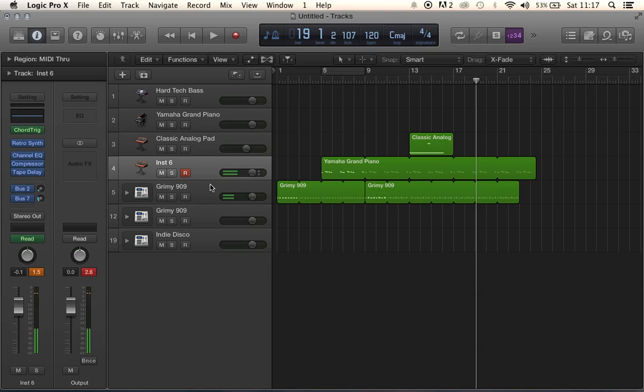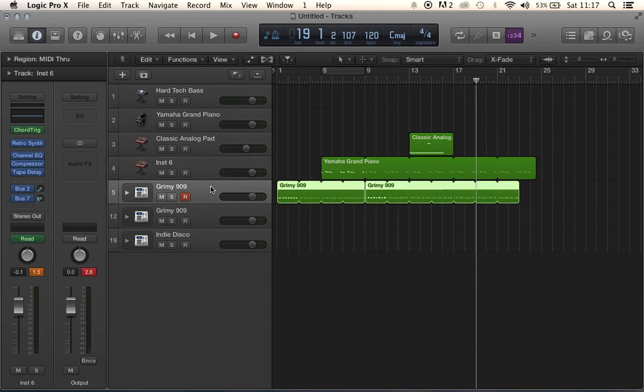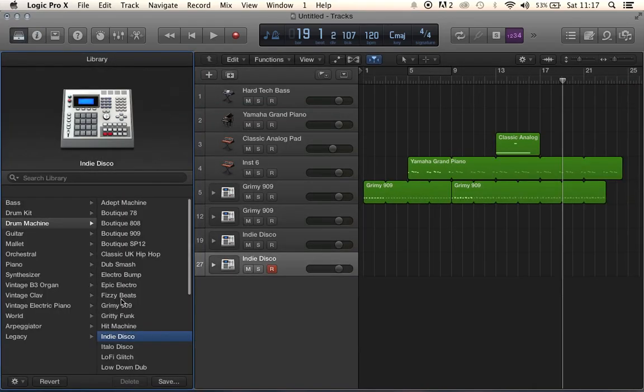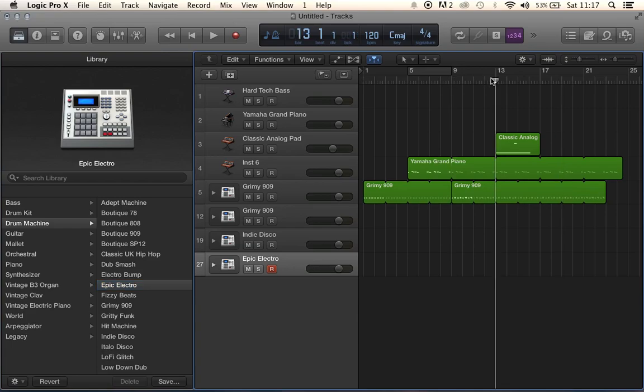And now we're gonna have a little bit of sound effect. Now there's a really good drum pad, and it's got lots of effects. I think it's the Epic Electro one. And up here, I'm just thinking if we can play and have a few sounds here?